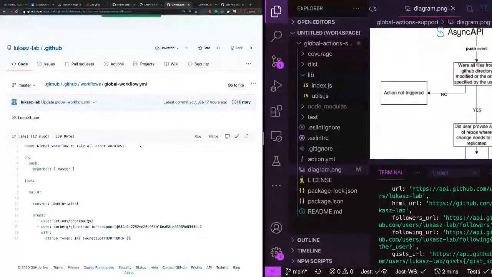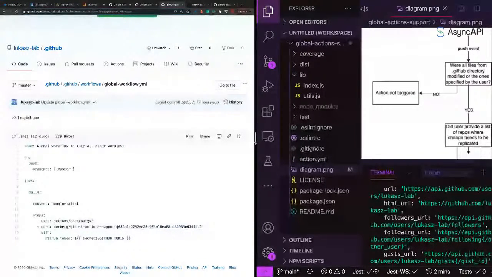So I'd like to have a kind of configuration so that in the GitHub action, I can not only pass a GitHub token, but I can also pass a list of paths, including file names, to the workflows that should be replicated, or that the action should react on. Now it's a matter of decision, and I'm still struggling which is the best. Probably I will end up implementing both, but should that be a list of files that you want the workflow to handle, or a list of ignored files that the workflow should ignore?